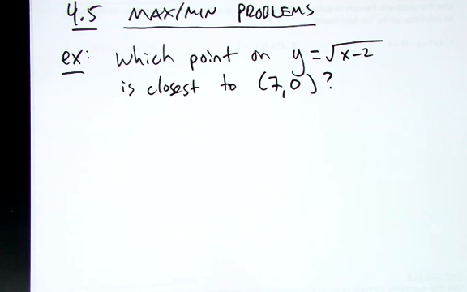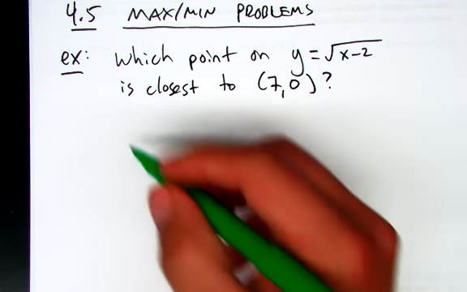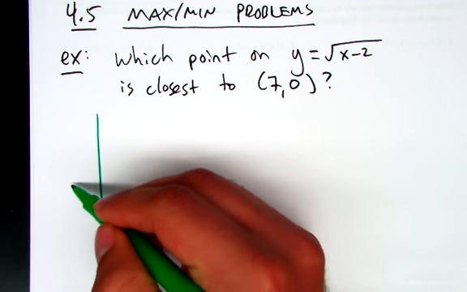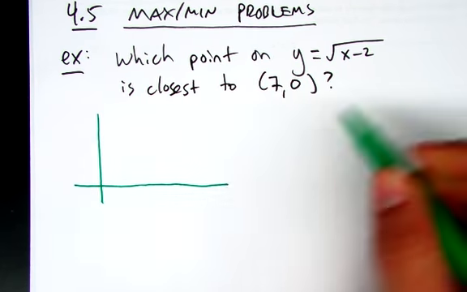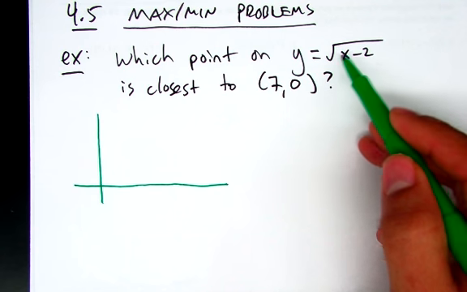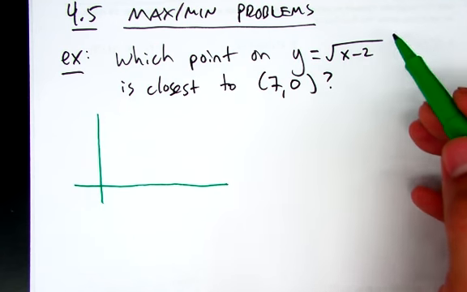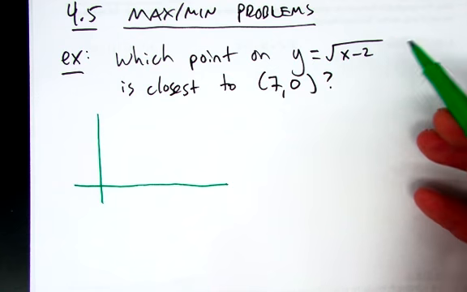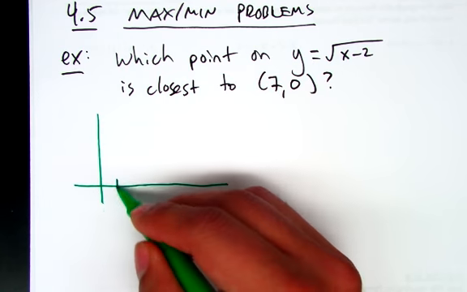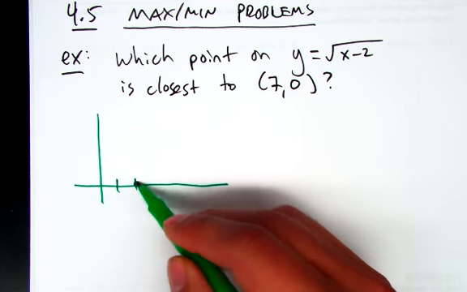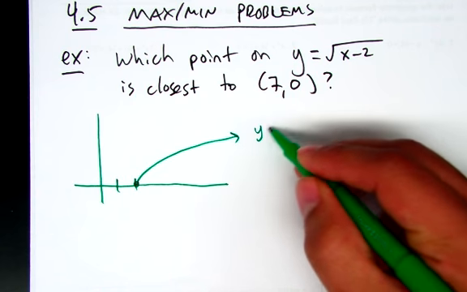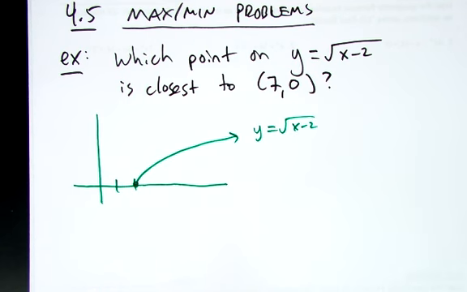Okay, and if you're looking at that and you're not sure where to begin, that's okay, but draw a picture and see if you can label some things and then go from there and make it a little easier. So, a nice sketch of the graph is a good idea. Do you guys remember what this minus 2 does to the square root graph? Moves it to the right 2. Good. So here is y equals square root of x minus 2. That's the picture we're talking about.